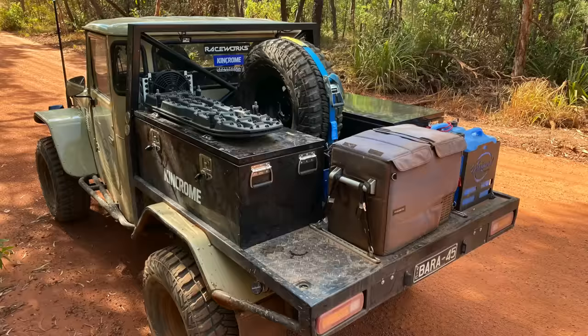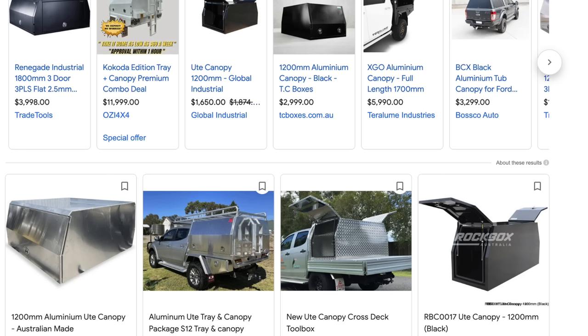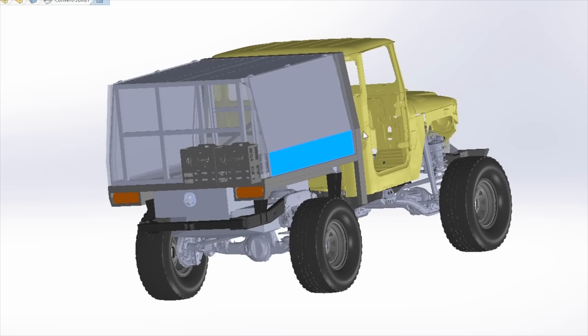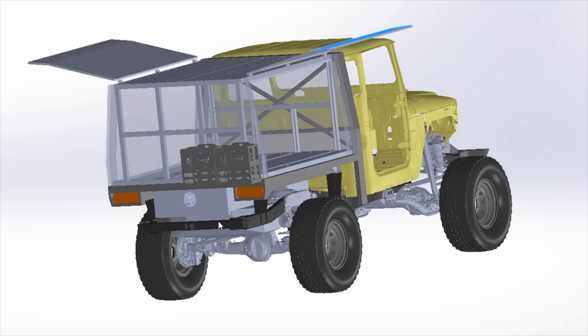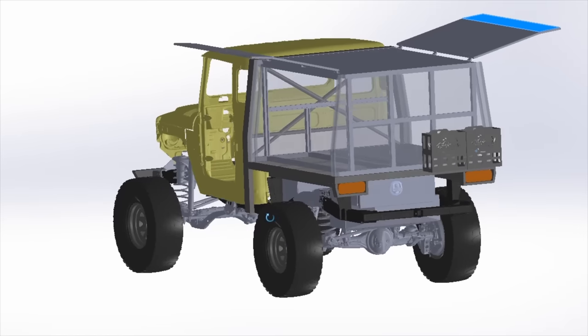For those of you who have been following along, you'll know that I've had a pretty basic setup until now. There are a lot of different canopies on the market which I could buy, but this is a build channel, and believe it or not, I really enjoy designing and building things. Hence, I've decided to make my own, which is more suited to my car for a fraction of the price.